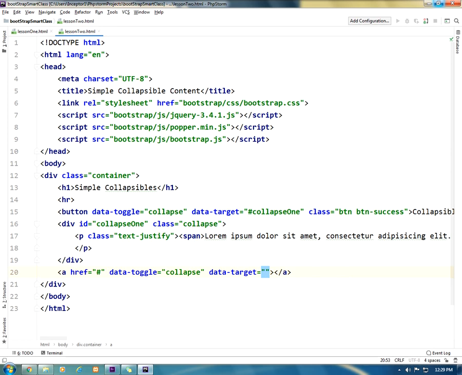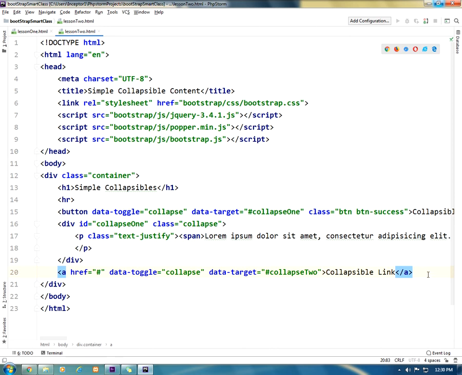So data-target, I can call it hash collapse 2, and then this one I call this collapsible link.